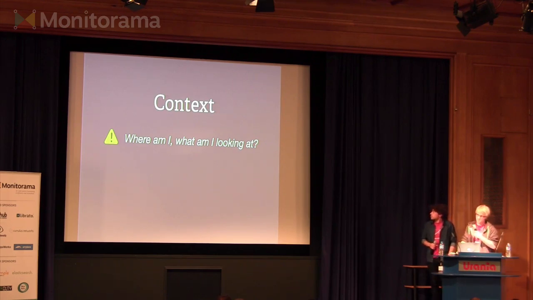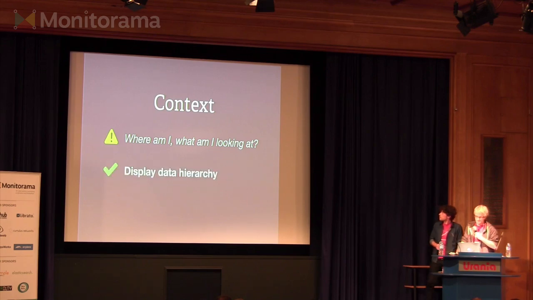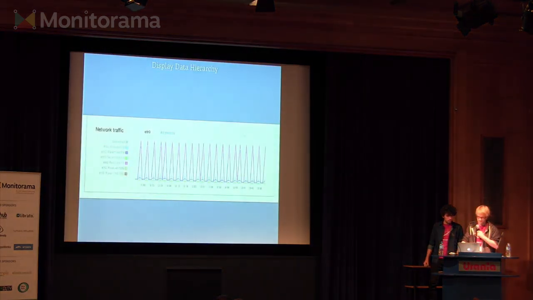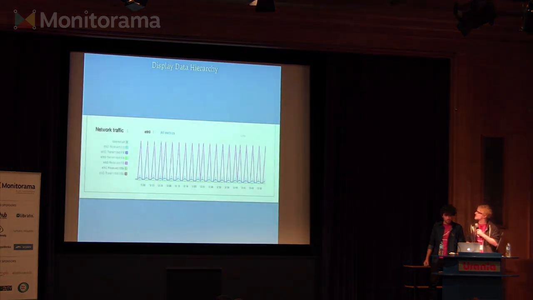The way you achieve this, and the way we did with the new graphs, is to display everything using correct hierarchy. So you've got a good visual hierarchy. What that means is that all of the data that you expect to see is within good proximity of all the other stuff that it's either representing or is labeled by. And so here's a small example. Our app's in English, so the most important bit is top left, and that's the metric group name. So that's the most important bit in this particular case.